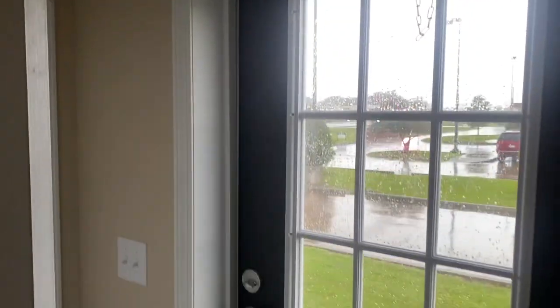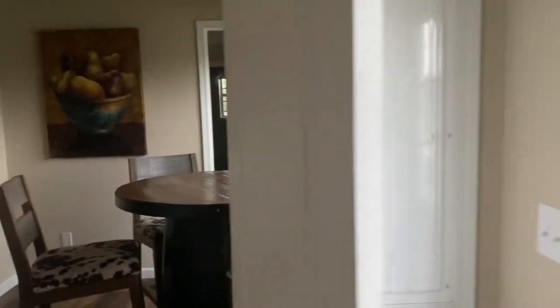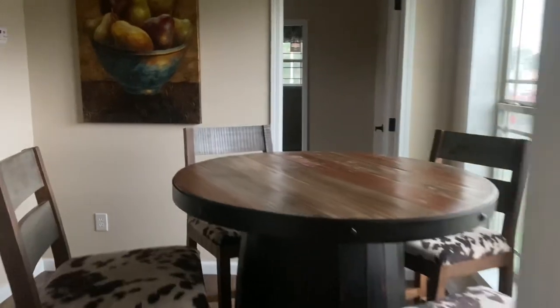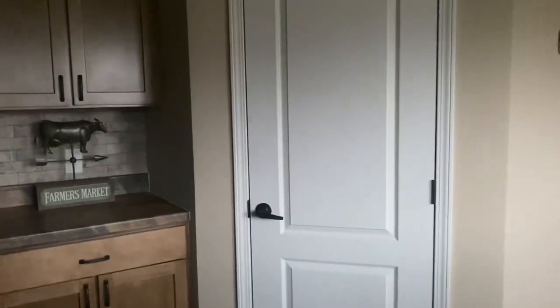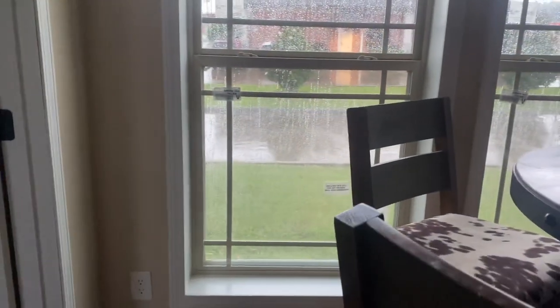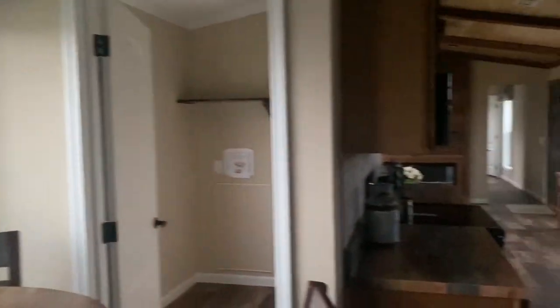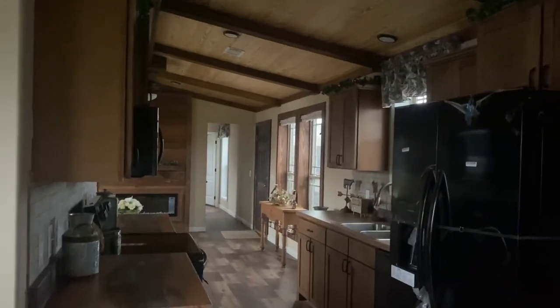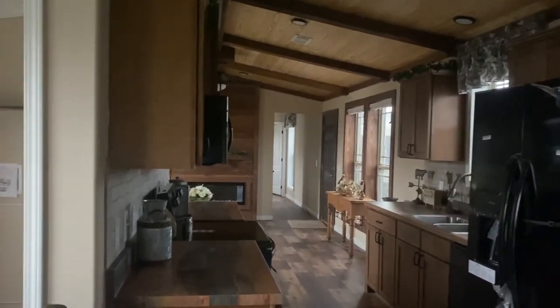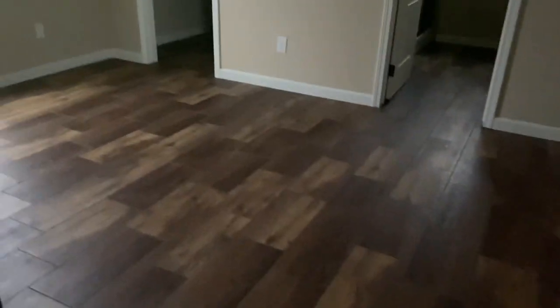You have the option in here to do built-in cabinets, but they chose the shelves. You've got the little atrium door there. Here's your breaker box — full-size breaker box — so if you want to add a hot tub, shop, garage, whatever you need. A lot of wall space in this house makes it really easy to decorate, and a lot of plug-ins too. This house really gives you that cabin feel — a lodge feel. This is in their Mossy Oak series and it gives you that hunting lodge feel.